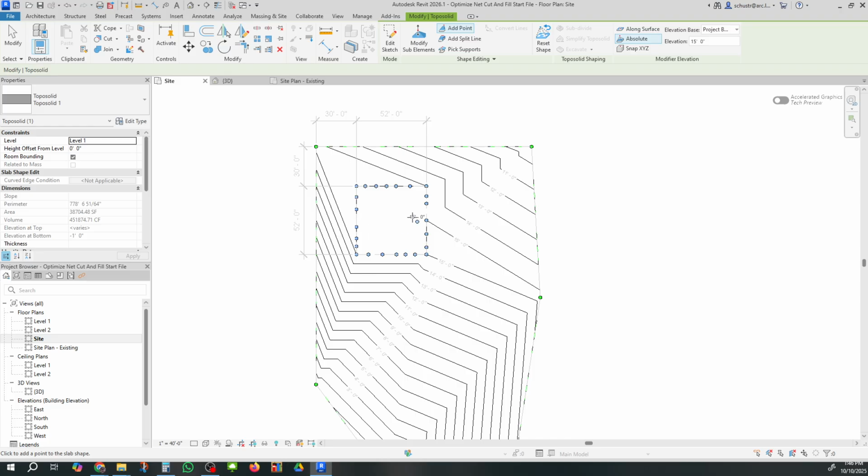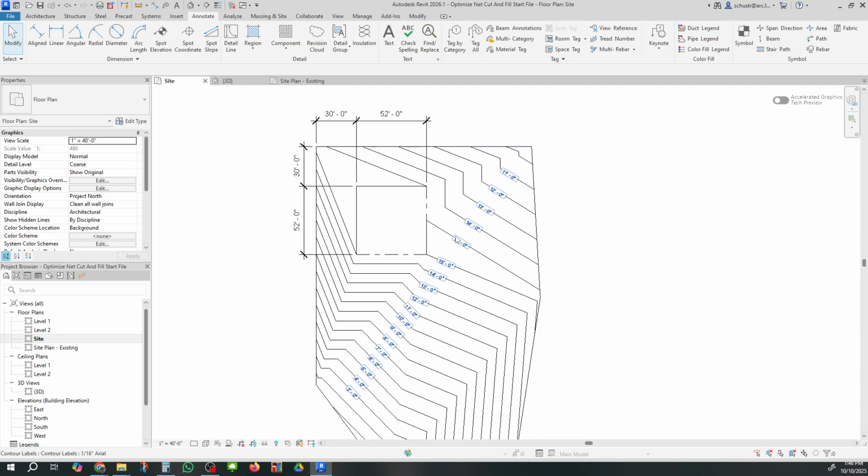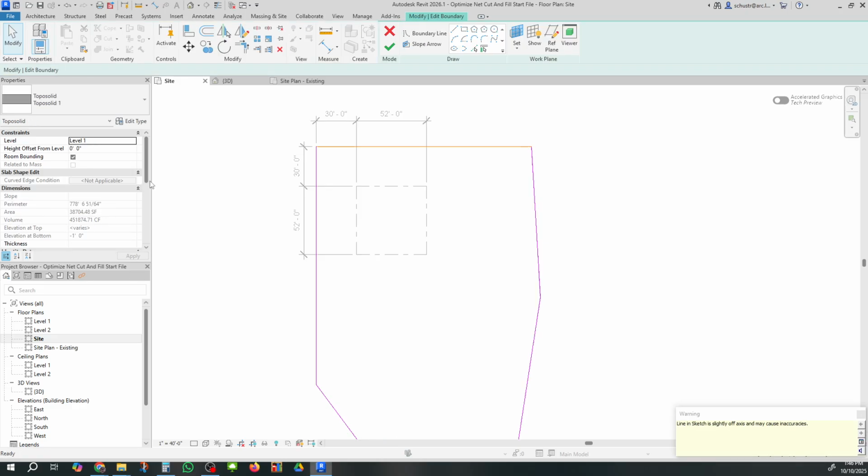And you can see that there's no topo lines here. That truly is 15 feet. So kind of 15 feet spreads around a little bit and then it starts dropping off as it goes. So it's changed it. So now I can click on it. And if I click on that topo solid again, it'll tell me the cut and fill.